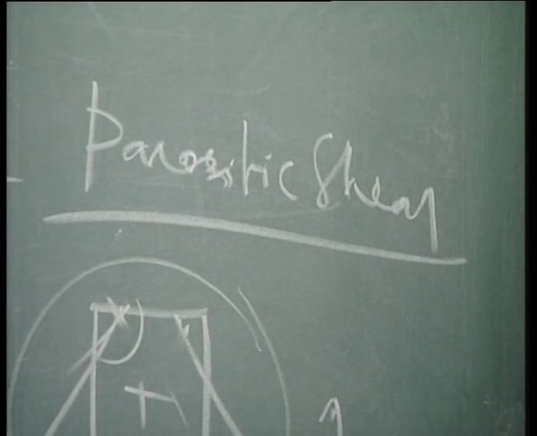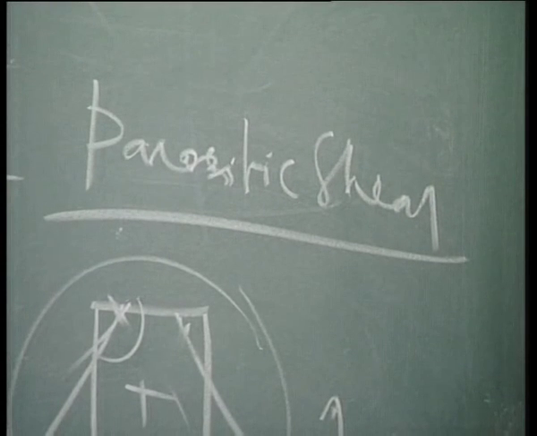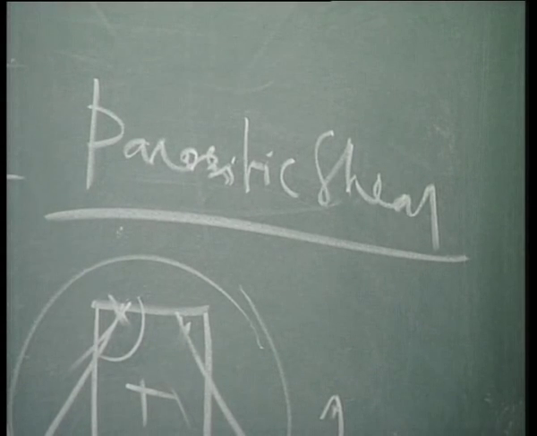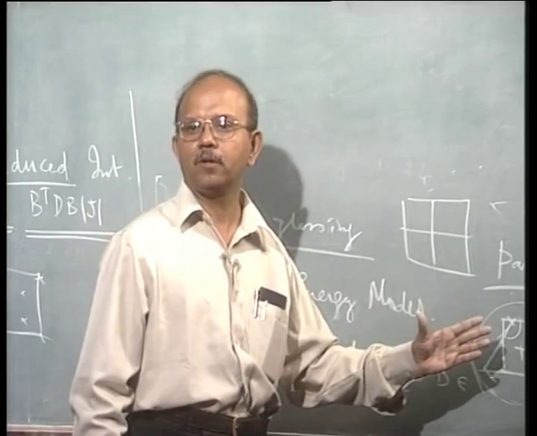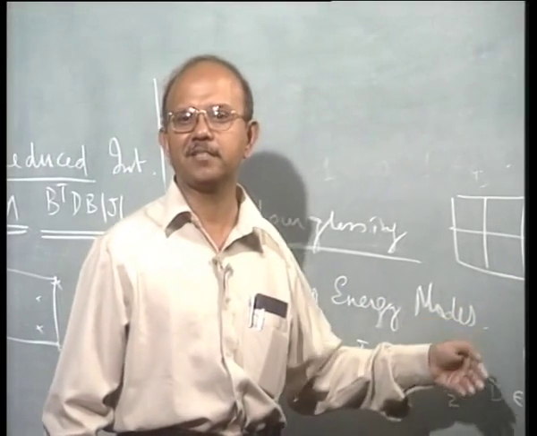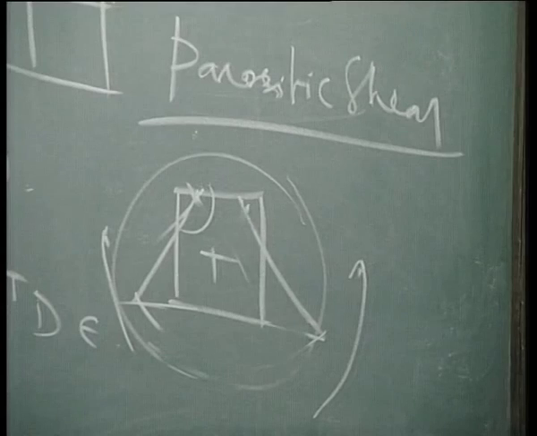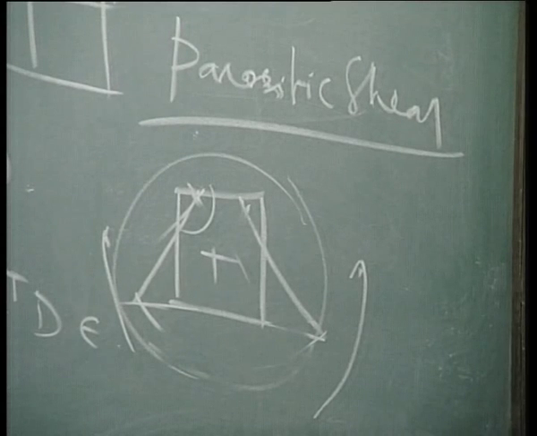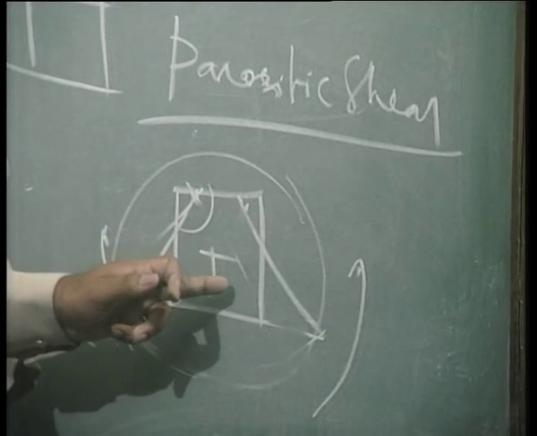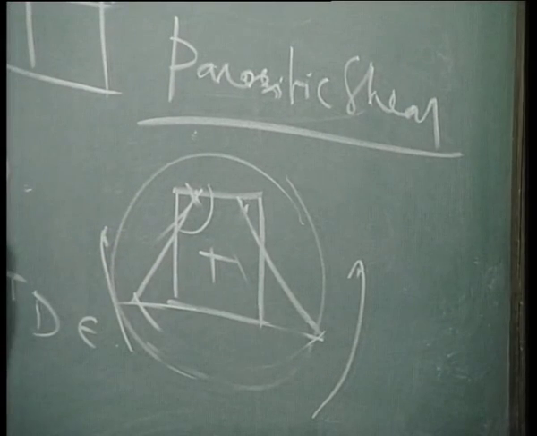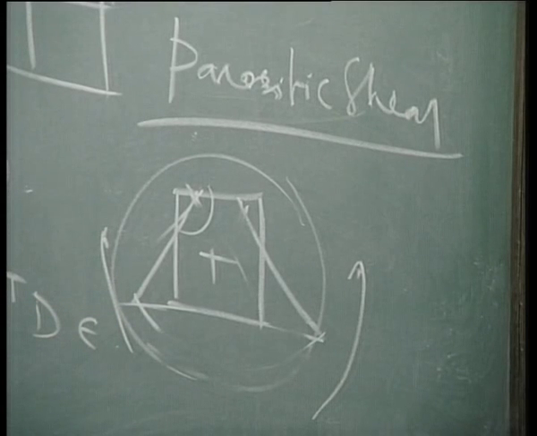Please note this is different from rank deficiency or zero energy modes. I point this out because many people get confused between the two. This is what we call parasitic shear. It looks like a parasite which doesn't go off, sits there and introduces a shear, and hence it is called parasitic shear. On the other hand, rank deficiency or zero energy modes come out because we are at the neutral axis, at the point where epsilon is equal to 0, we integrate at that point and get into trouble.